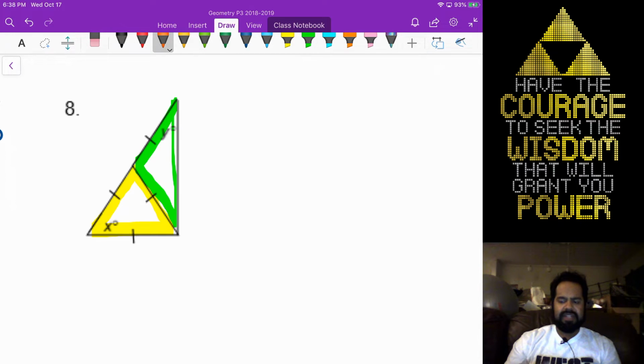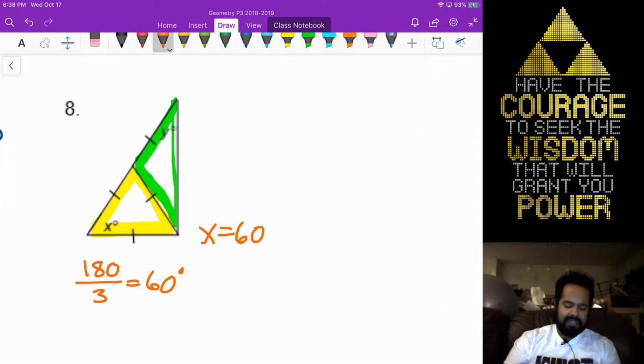It's going to be important that you remember that in an equilateral triangle, all your angles are going to be 60 degrees. Because again, if they're all congruent, you take that 180 degrees divided by 3, you get a nice solid 60. So we know x equals 60, and that can go into each of your corners.